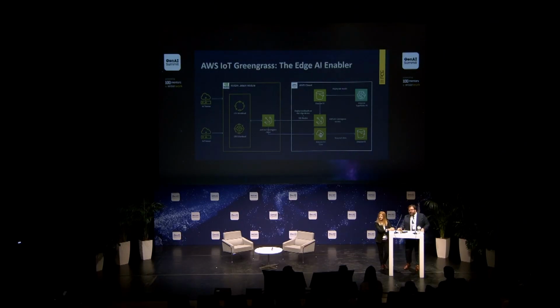Let's dive a bit into the technical. How do we do that? Again, leveraging AWS services, specifically its IoT suite, and in this case, we're talking about Greengrass. As we can see in the diagram, we're able to have model training done within AWS. We can store the data in object storage like S3. Then using IoT Greengrass, we're able to do mass deployment of those applications and models on our edge devices.